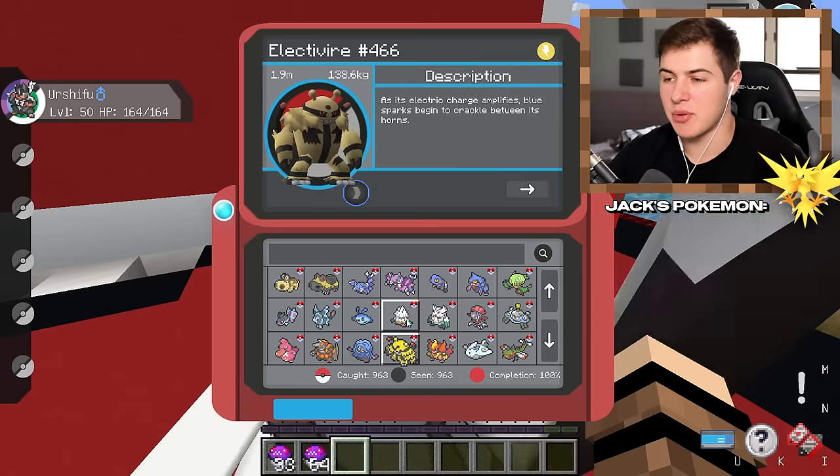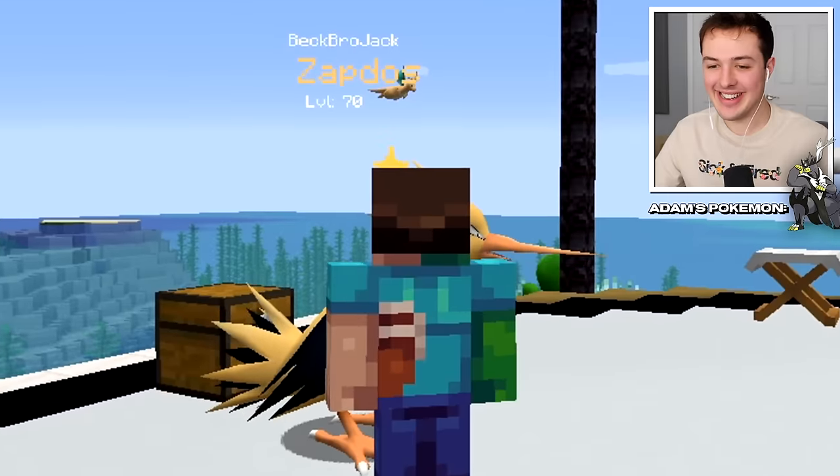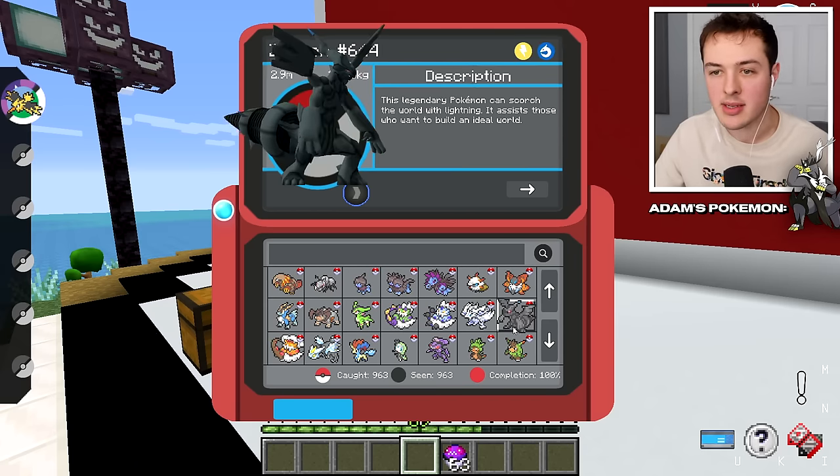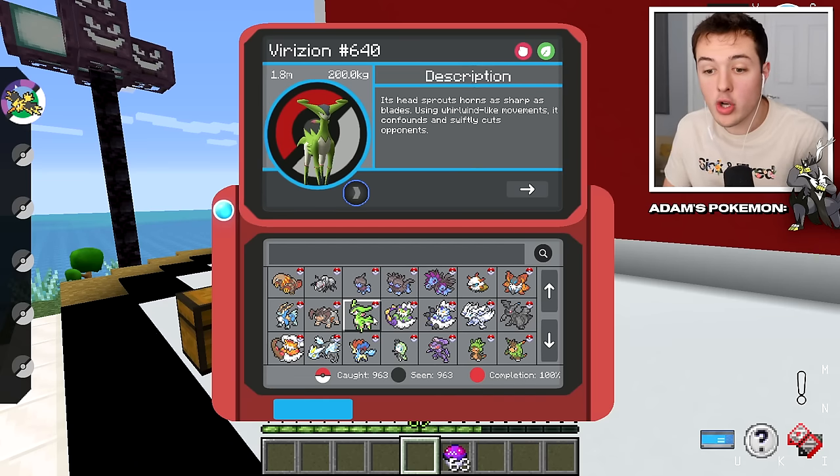If I just guess Luxray and it's that, I'm going to start freaking out. Is your Pokemon shorter than you? It is not. Oh, wait, what? All right, so your Pokemon, it's like past Gen 5, and it's a legendary. It could be a Landorus. I really need to nail down the typing. He has no idea. Okay, oh, good question.